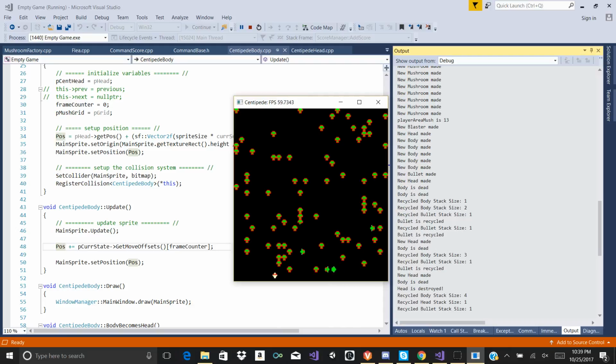Trying to remember. Yeah, I believe it's when it's a head that it really just kind of screws up everything. So I've got to basically reset the positioning and all that kind of thing, more or less tweak it, I would say. But for the most part, it's actually correct. Nothing too major with it.